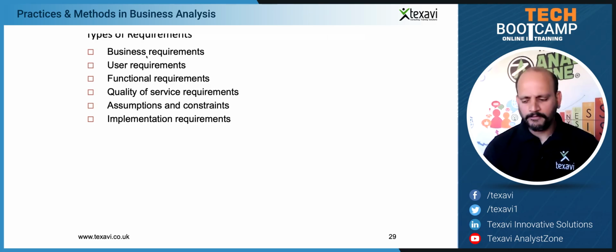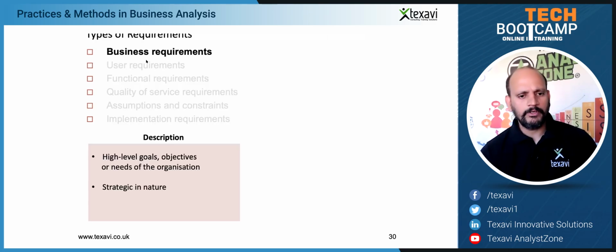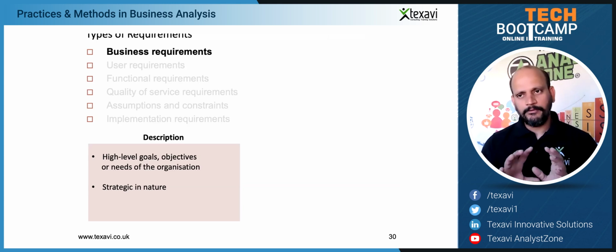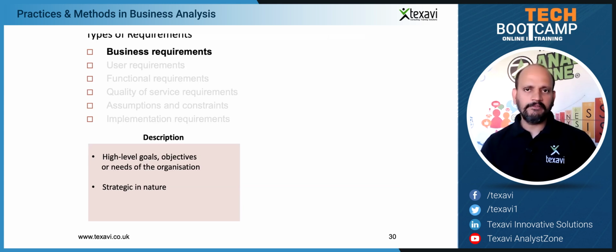The requirement, there are different types of requirements. Let's talk about the specific aspects of the business requirements, for instance. We would address the business requirements as high level goals, the objectives of the organization. It could be something like, I would like to increase customer satisfaction by 30% in about 2 years. That could be a high level organizational goal, and the project that we're currently working on could help drive that goal.